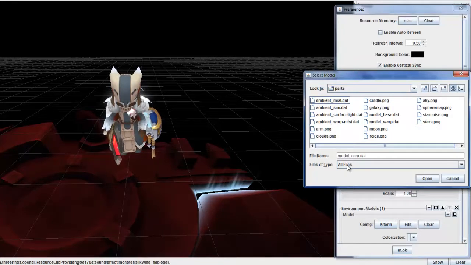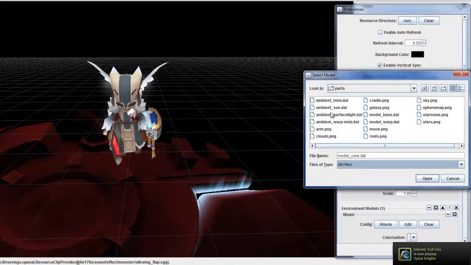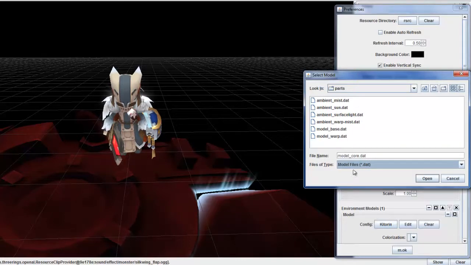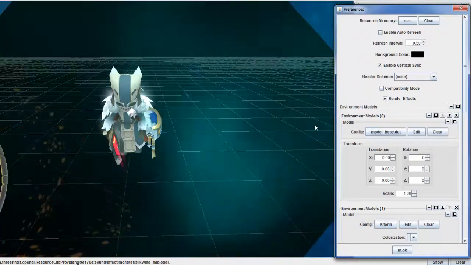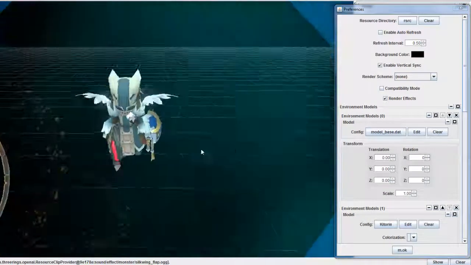Oh yeah, if you set it to all files, there's gonna be two things you'll see: .dat and PNG. PNGs are just pictures that are textures of the back of the .dat on specific ones. I just leave it at models.dat. You don't want to open up PNGs. Let's see. If I could find it, I could. Let's see. It's taking a while. Give it a sec. There we go. Oh, I did find it.